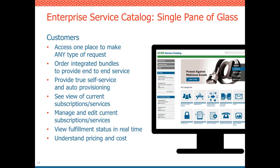And again, most importantly, and I think I've probably mentioned price and cost during every slide of this webinar, and you know what? That's really what it all boils down to, right? You need to try and control those costs, and an enterprise service catalog and that one single pane of glass can help you do that because you're capturing that transaction at the very beginning. And because you're capturing it there, you're able to manage that asset. You're able to manage the cost. You're able to manage what the spend is all the way through the life cycle itself. So those are the benefits to the customer.